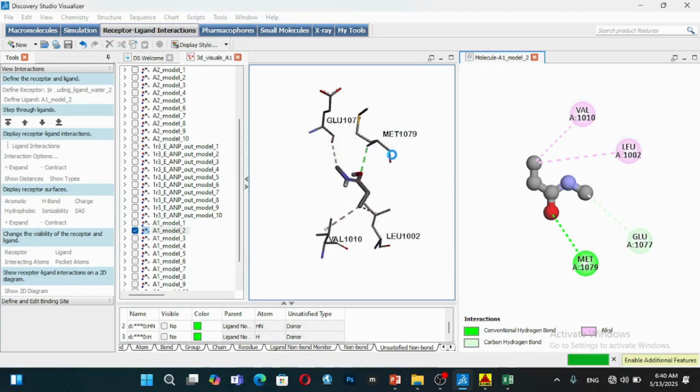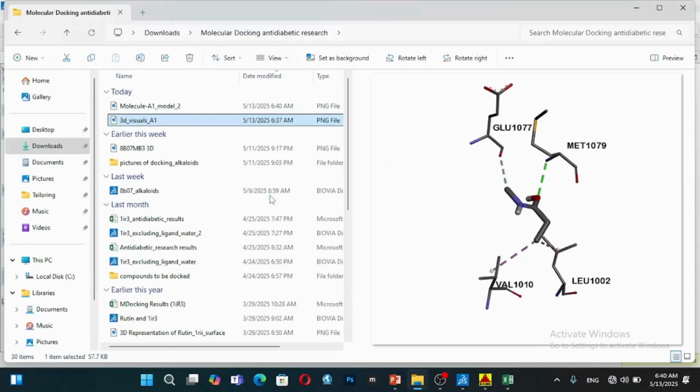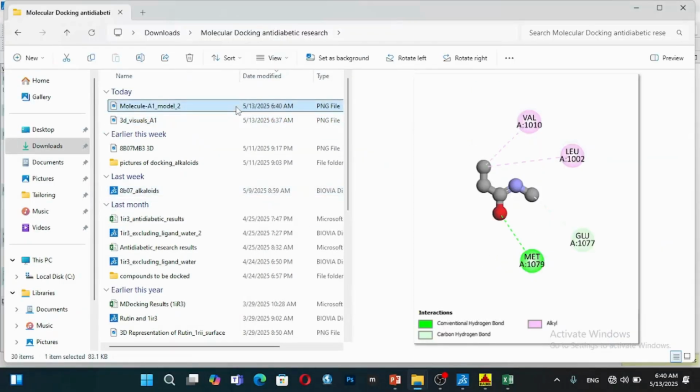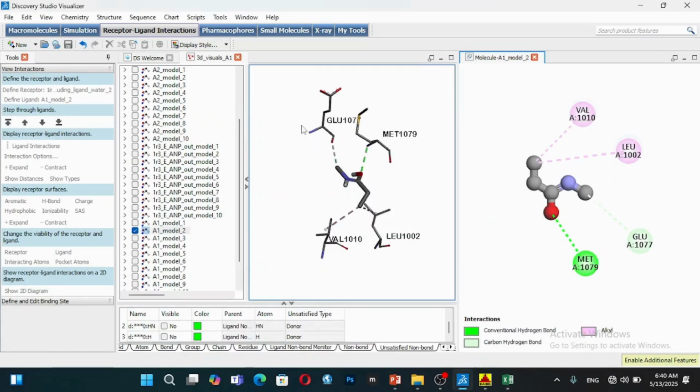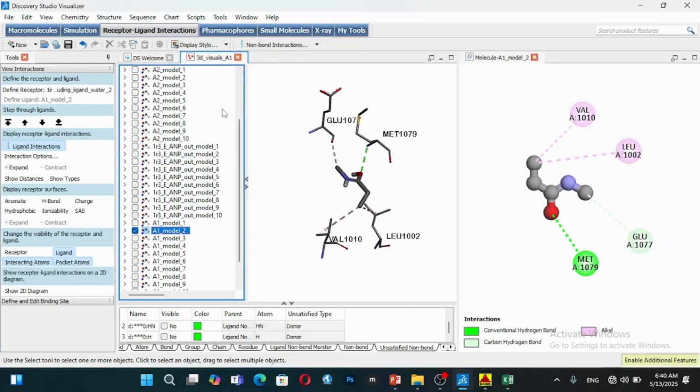I often use 1000 because I want a very sharp image, and then you'll be able to get the same thing. You can see that interaction, and then you can simply copy it and put it in your publication.